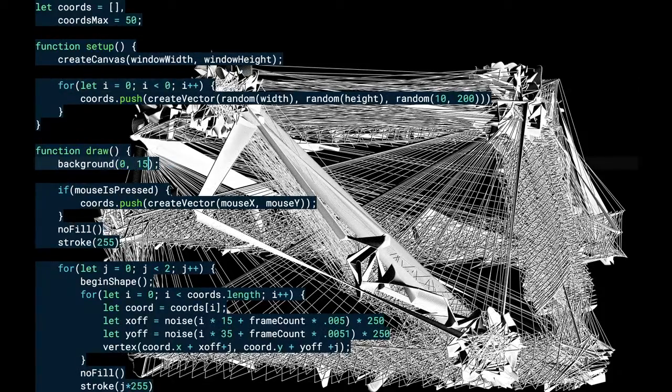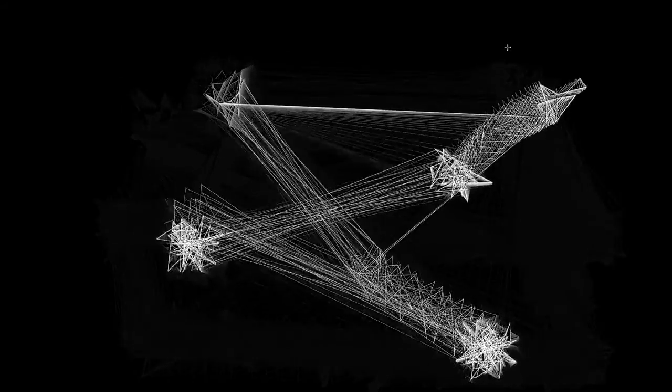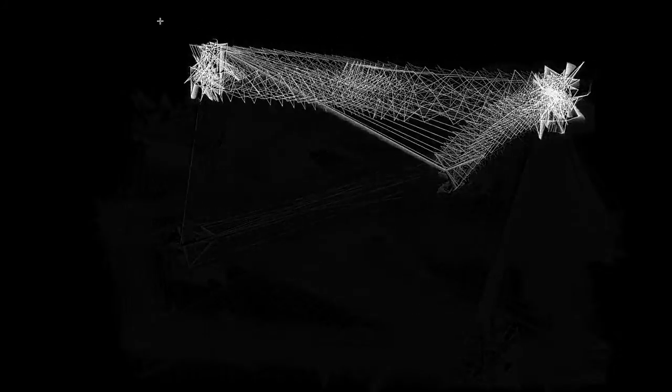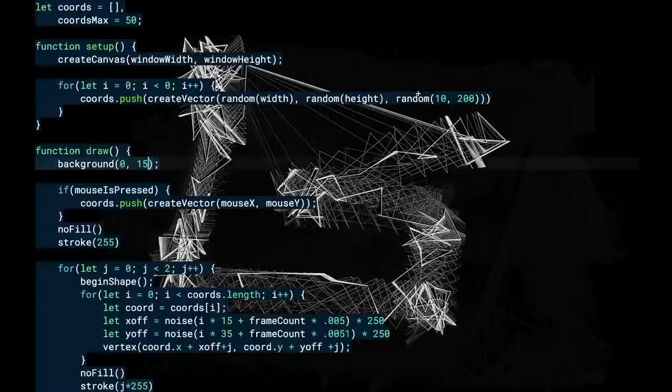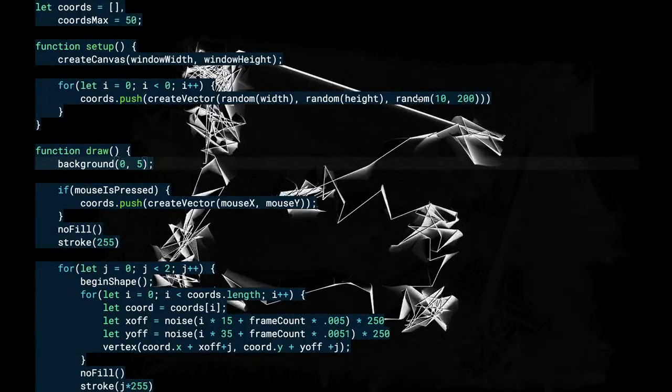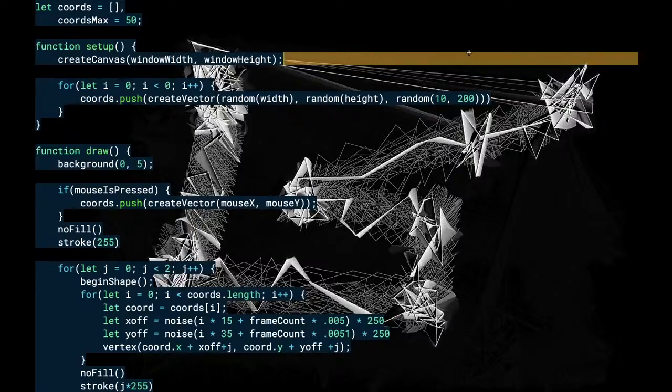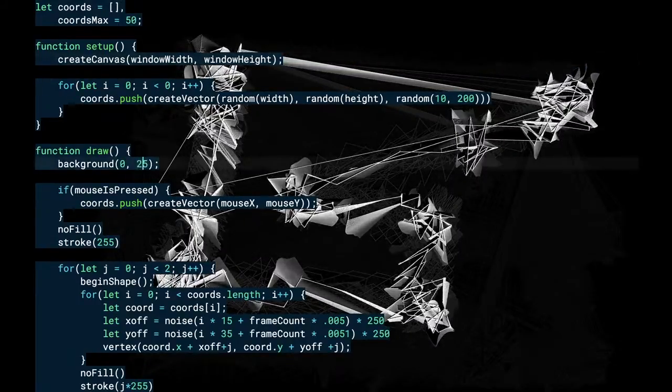Let's add a fade. Yeah, it's a question how many of these things make sense to have, but let's let them run around and see what happens. Actually make this fade out more so we can see them a bit better.